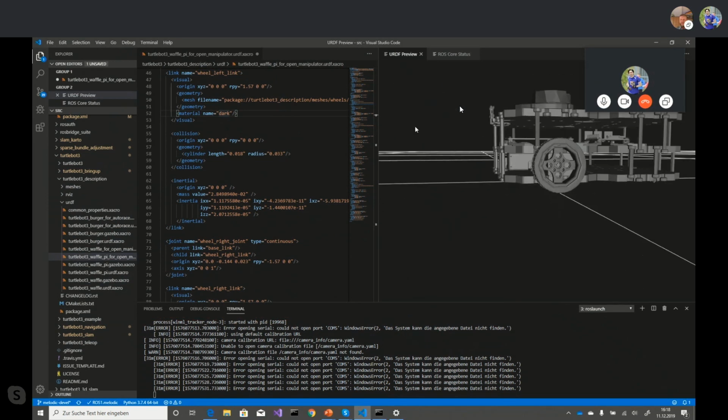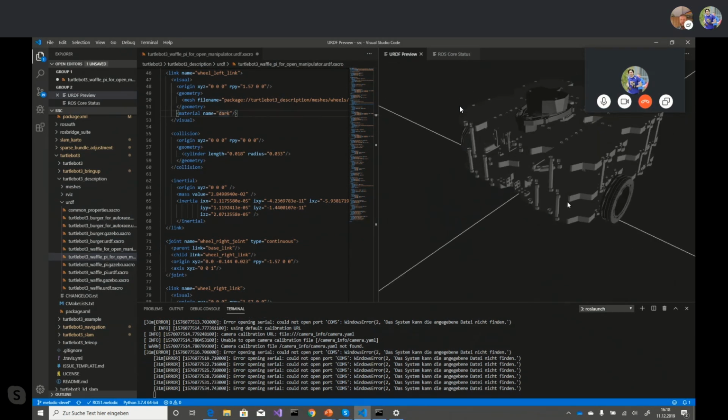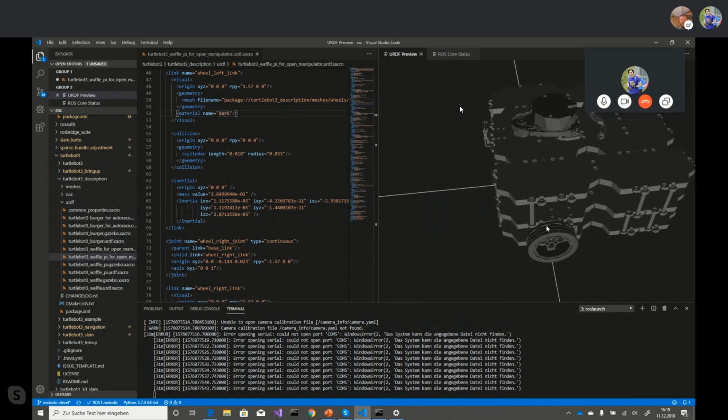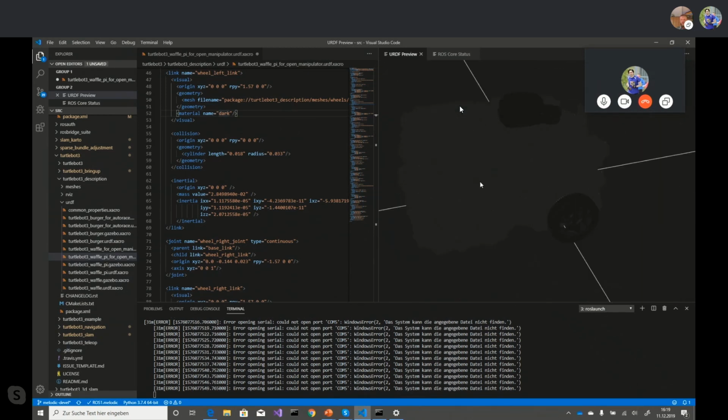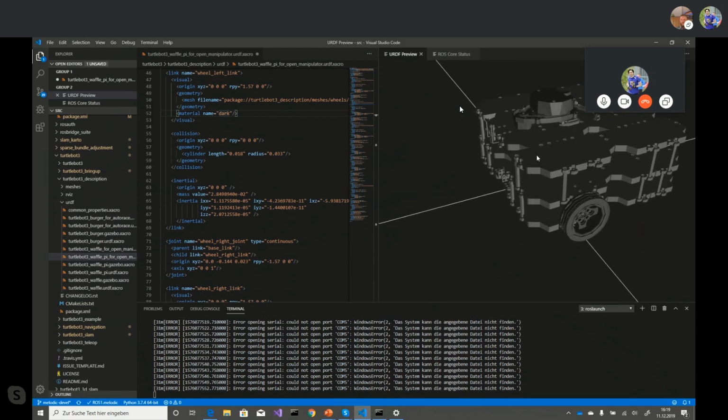Another big feature that we are really proud of is that within Visual Studio Code, you can do all the nasty work to optimize the model of your robot. So have a standard launch file, your URDF file from TurtleBot here, and just showing you how it looks in a simulation, for example. And of course, all the other tools like RViz, like RQT, and what you normally use in a ROS environment are working as well, as you know it before.